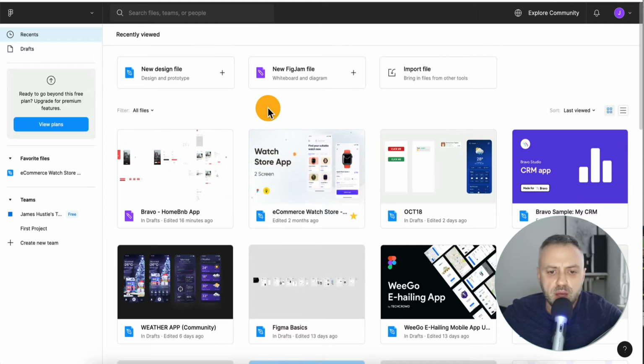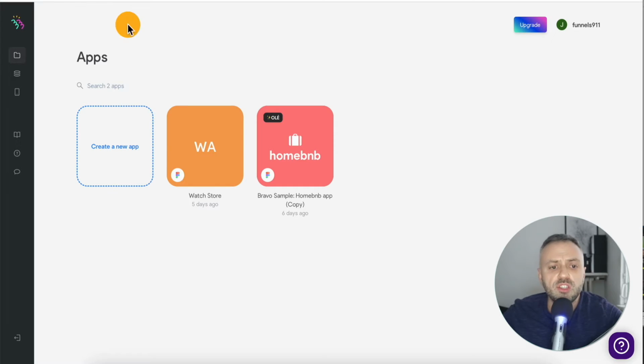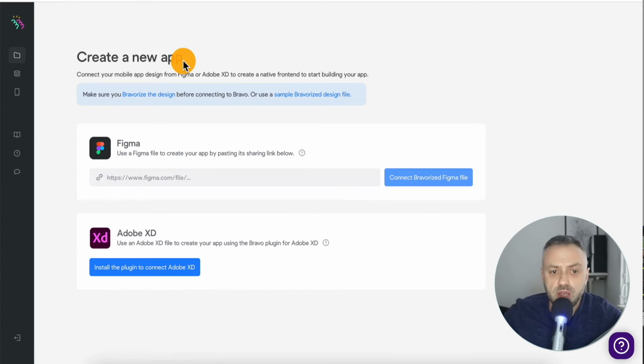So here I am in my Figma account. I'm looking at different designs. I have lots and lots of beautiful professional designs. And after I'm done, all I need to do is pick the design that I want, share it, and start a new app by clicking Create a New App. And following that, I can actually connect this design to the various data components, test the app, and ultimately deploy the app.